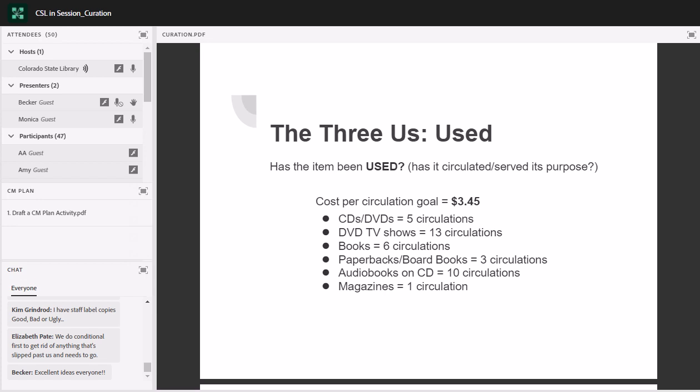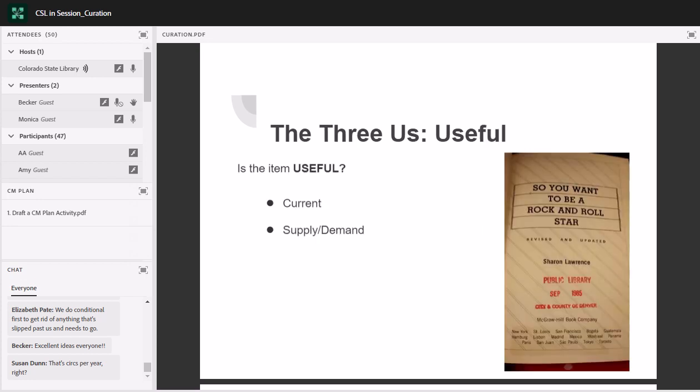And so what that means is CDs and DVDs need 5 circulations, books need about 6 circulations, and so forth. And while we don't like to weed books when they get to this point initially, sometimes it helps you feel better. So you get a brand new Disney travel guide, it takes a tumble down Splash Mountain and it is no longer useful. It's water damaged, it's gross, and you don't want to reshelve it. You can at least feel better knowing that it lived its best life, and we have plenty of books that get far beyond this in circulations. And that is circs per year.